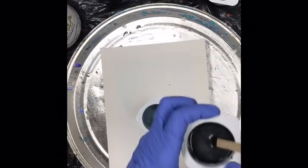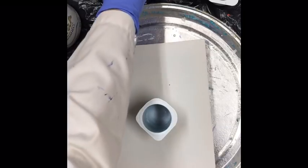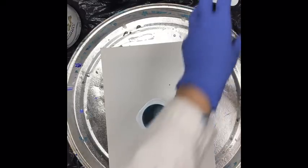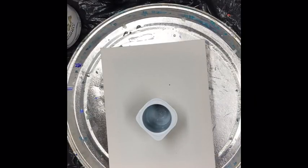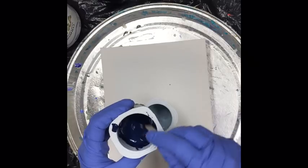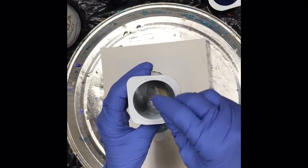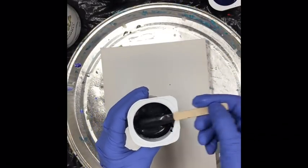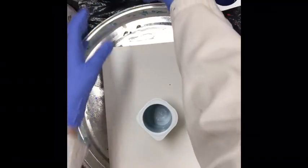It's a little hard to do it this way. Oops, that's a lot. Okay, and then I'm going to give it a bit of a stir. Not too much, just maybe a little bit, each color that I put the coconut milk in. Seems awfully thick. I hope not.